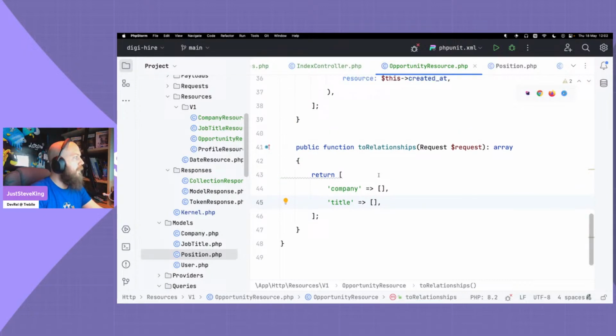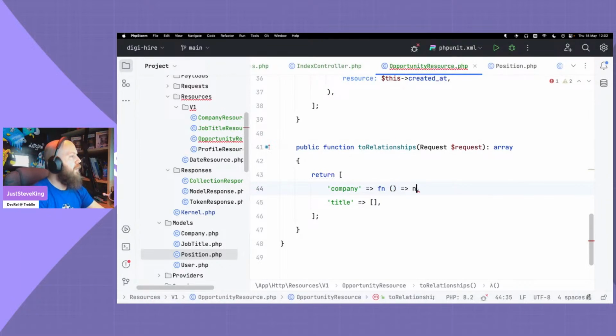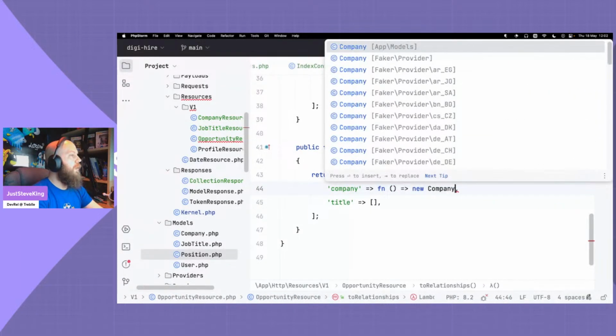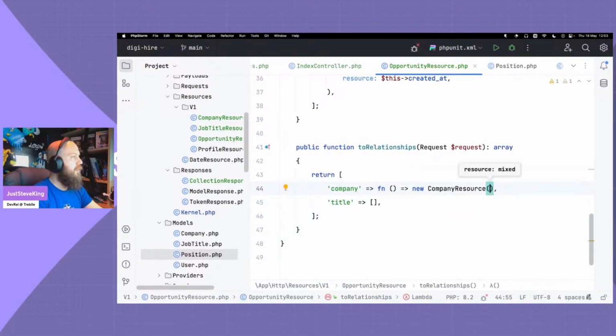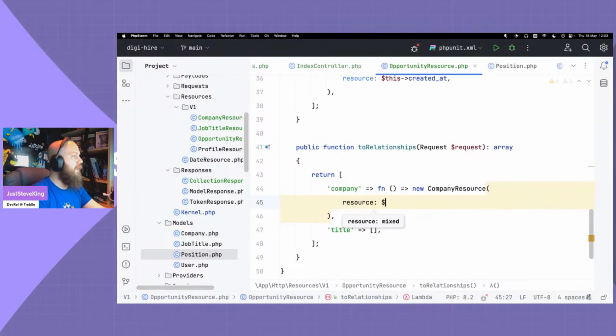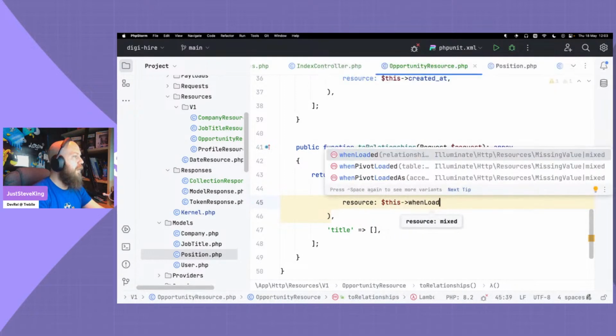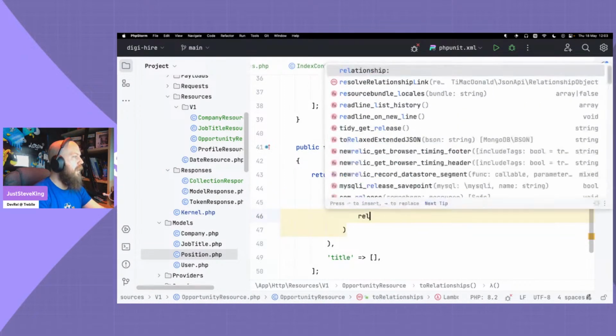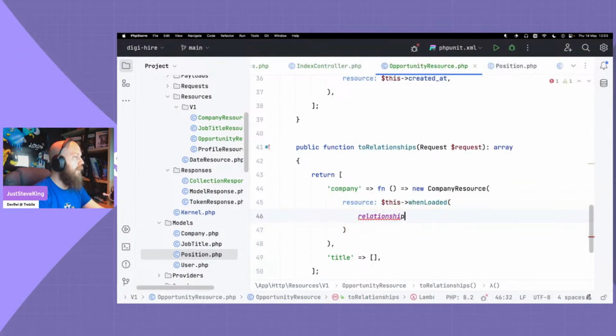So now I should be able to do new company resource, where the resource is this: when loaded, relationship I care about is company.